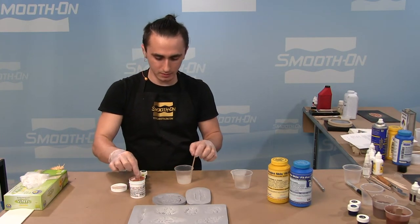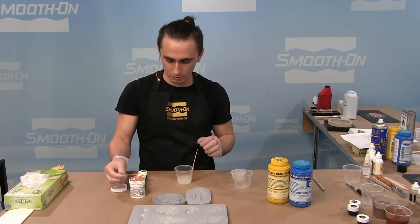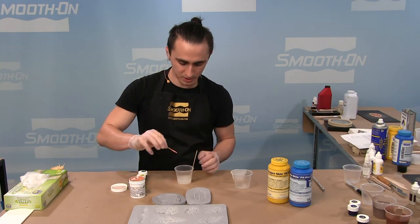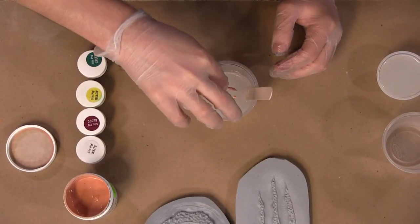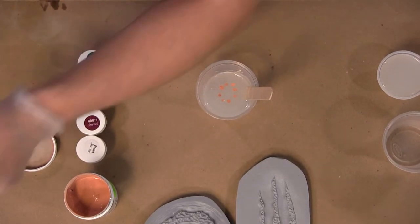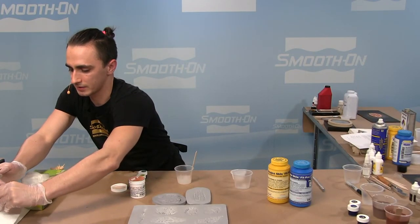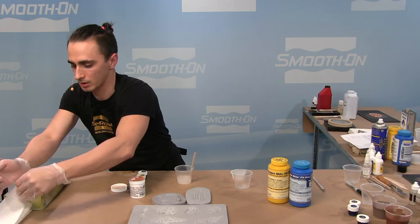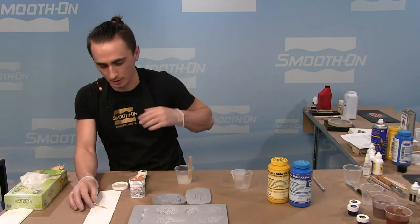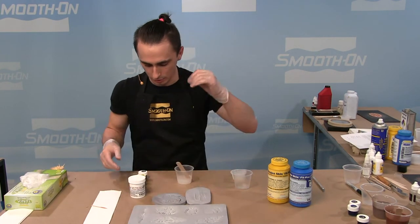So for this, it will be 8 drops of flesh. Also keep in mind how much material that you're mixing. 1, 2, 3, 4, 5, 6, 7, 8. And again, same as before, I'm going to save these just in case, because this is more inconsistent than weight. So if for some reason one drop does end up being larger than what it's supposed to be and I need to correct that coloration, I want to have those colors on hand to fix that.